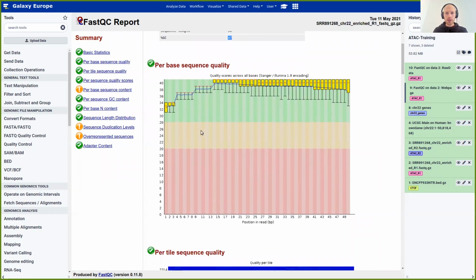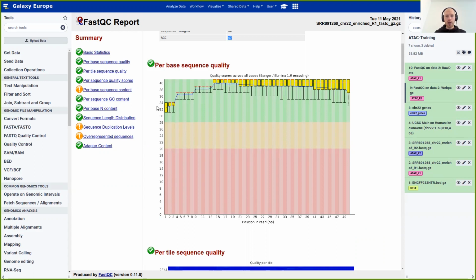Then we see the most important plot, the per base sequence quality, where we see on the x-axis the position in the reads, on the read library, and on the y-axis the Phred score, so the quality score. And we have per position distribution of this quality for the position.